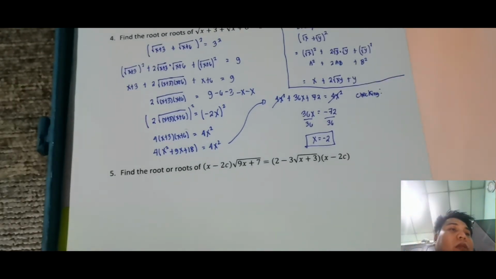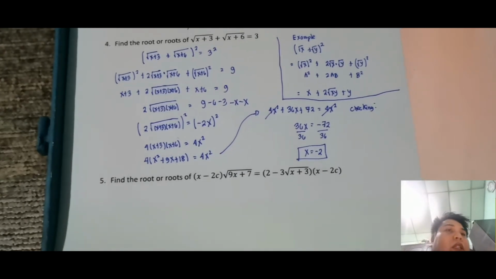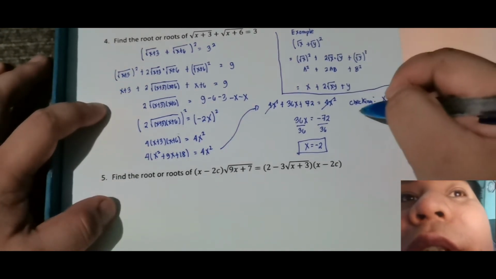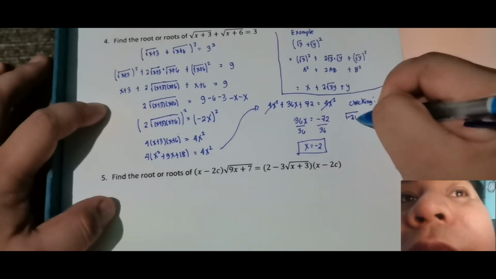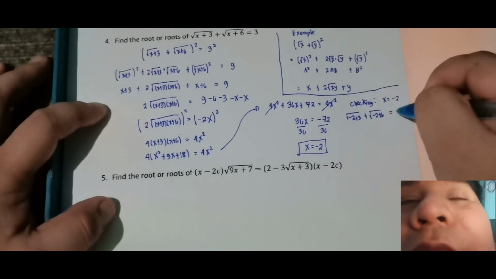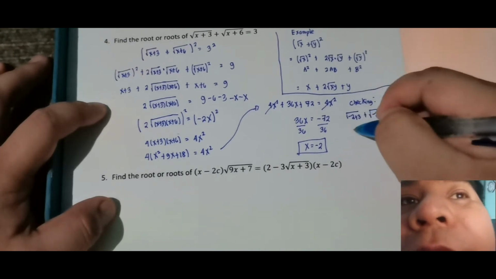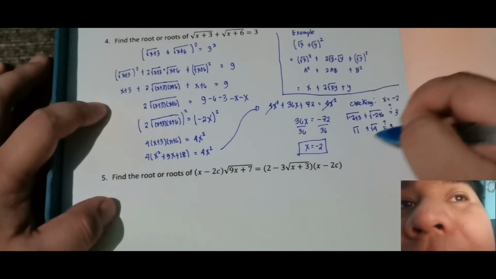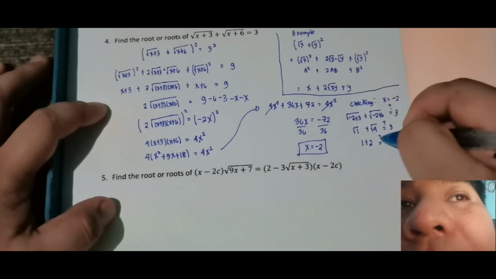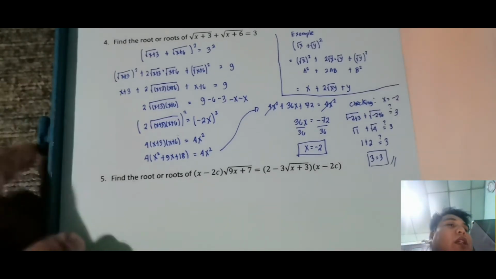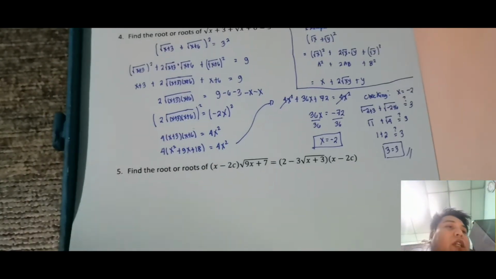Okay, so hindi porket may nakuha kang value, automatic siya yung value ha. May instances kasi na pag nilagay ko siya sa loob, hindi siya yung square root. So tulad nito, if x is equal sa negative 2, so this is square root ng negative 2 plus 3 plus square root ng negative 2 plus 6 equals sa 3. So question mark. So this is square root of 1 plus square root of 4 question mark equal kay 3. So this is 1 plus 2 which is question mark equals to 3. So therefore 3 is equal to 3. Okay, so therefore x is equal to negative 2 since nag-equal naman siya using checking.